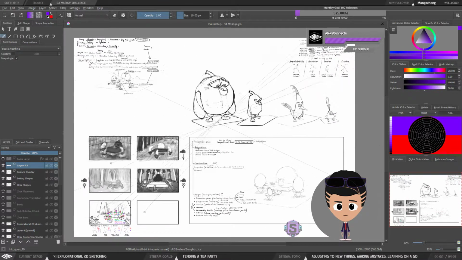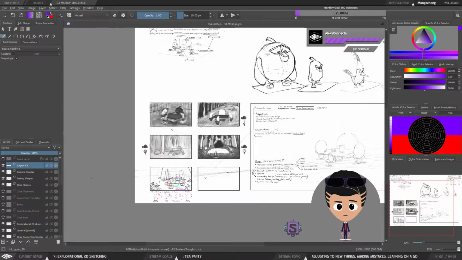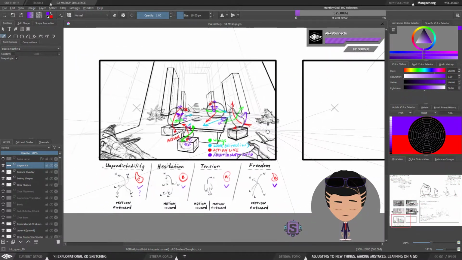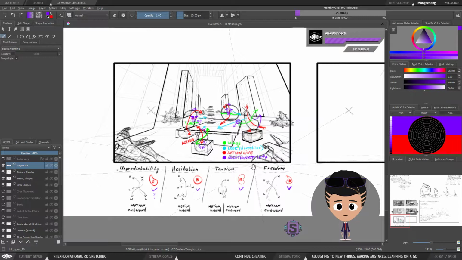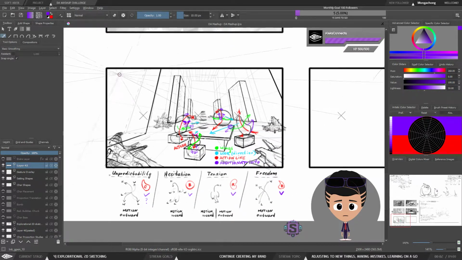It would be a pretty good idea to make a quick recap of what we did in the last streams. So what we did before, we basically worked on trying to implement gestures. We've finished with the main composition.